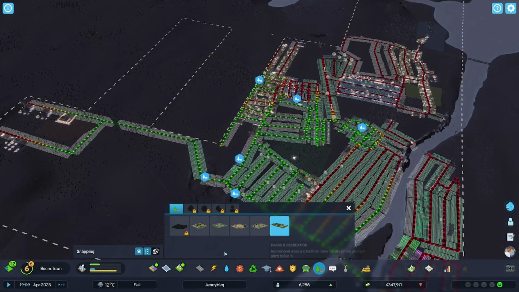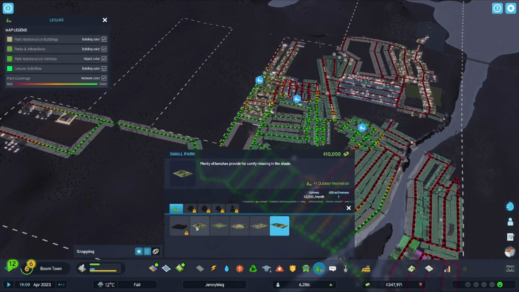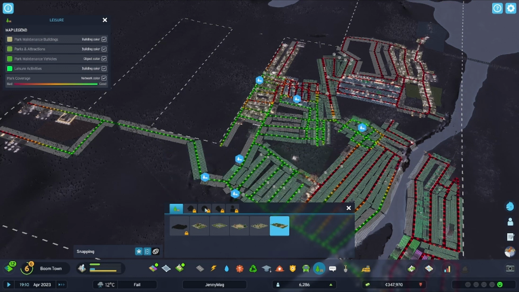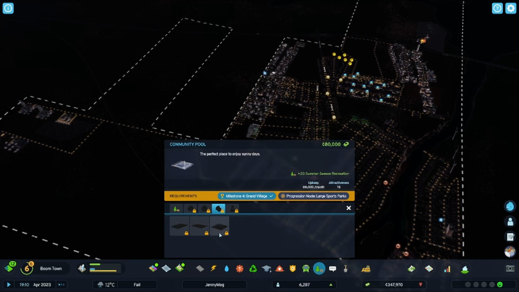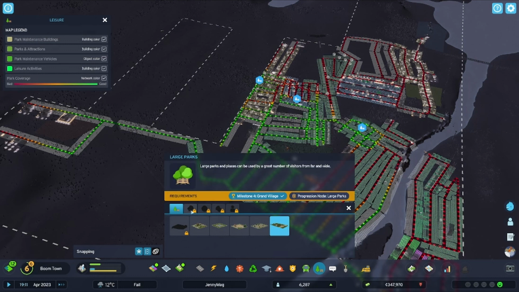The only thing the parks give you is attractiveness. This is a +2 to outdoor recreation. It gives you attractiveness, but it doesn't do anything else. I looked at all of these. None of these give you anything for helping with pollution. It's just attractiveness.